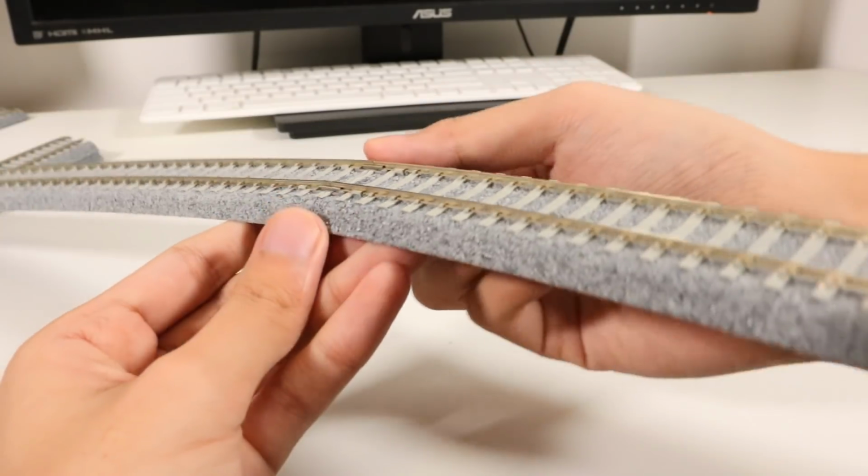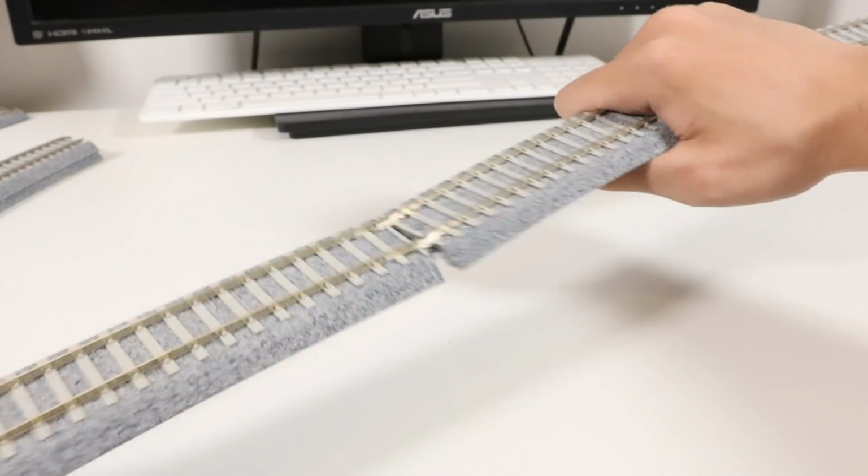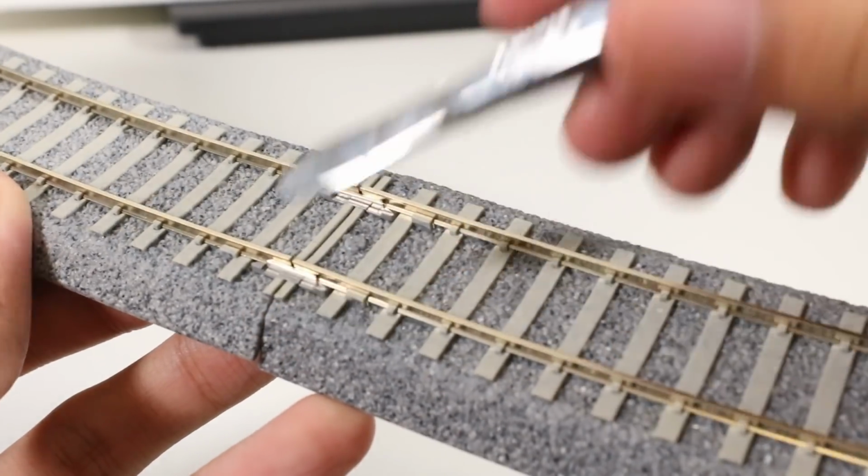So if you attach the Easement curve to the regular one, here's what it looks like. It honestly is kind of hard to tell which is which, but you'll know you did it wrong if this part isn't flush.